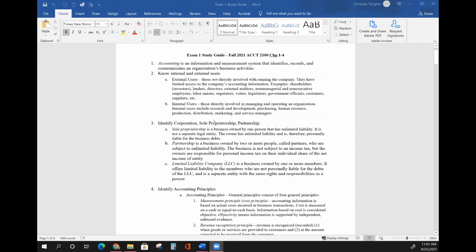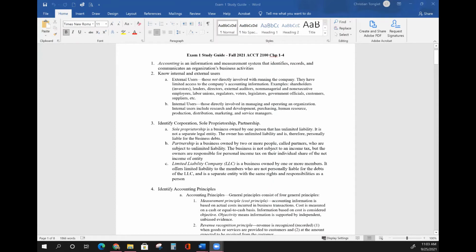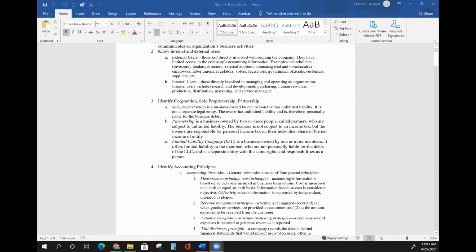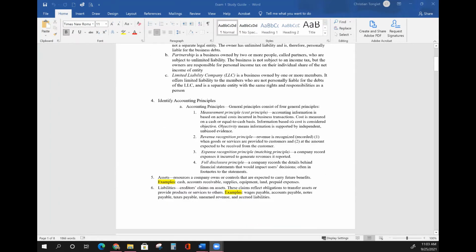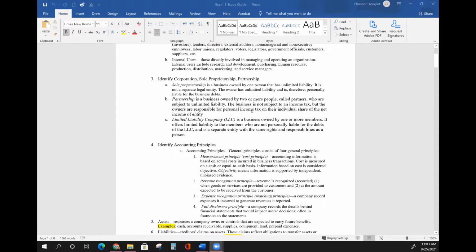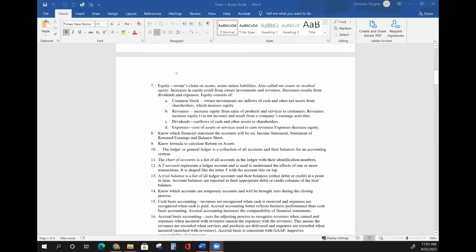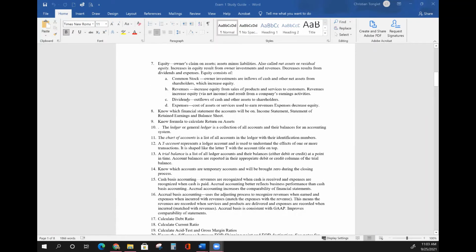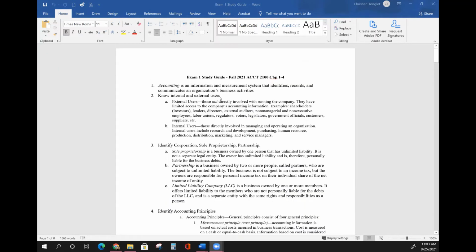Also know the 3 different types of businesses: the sole proprietorship, partnership, limited liability company. Also the corporations, what we've been learning about. So I don't see that one listed on here. I'll have to add that. So I'll have to modify it. If you go to the chapter 1 notes, I believe this is on there. I think that's where I pulled it from, was the note sheet.